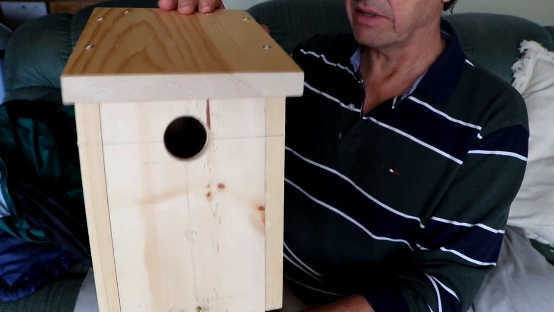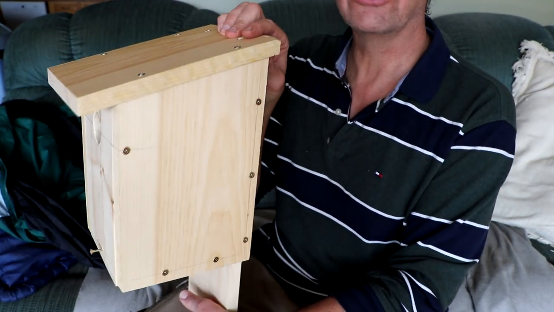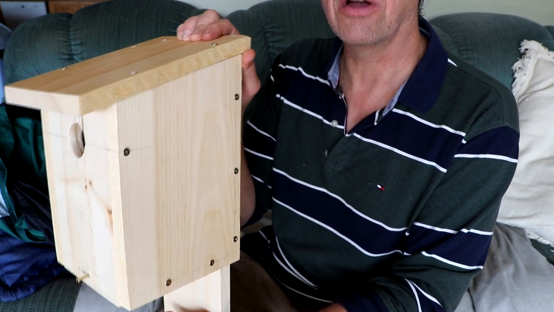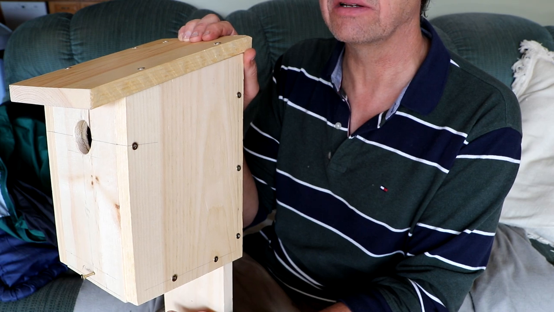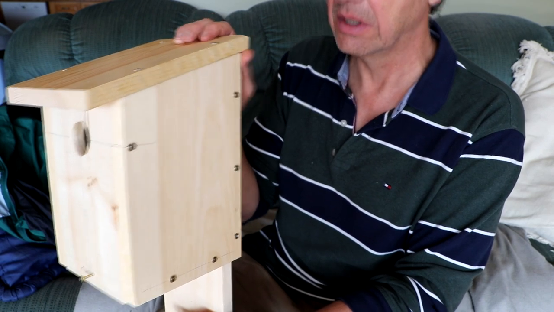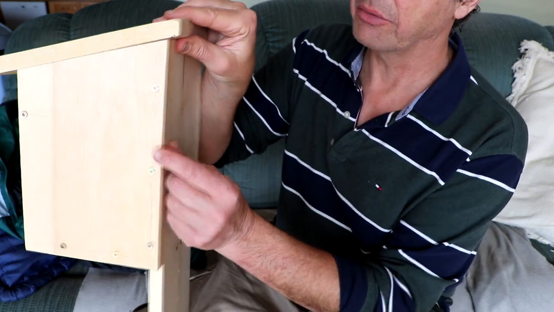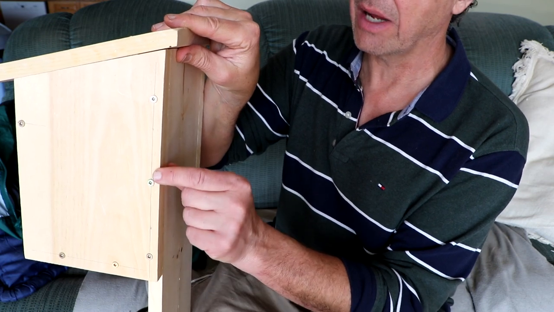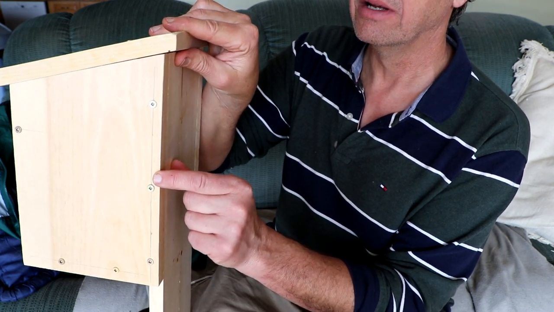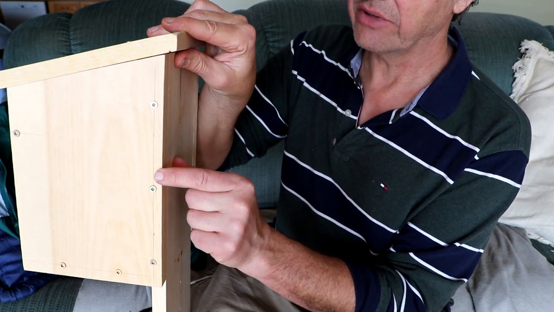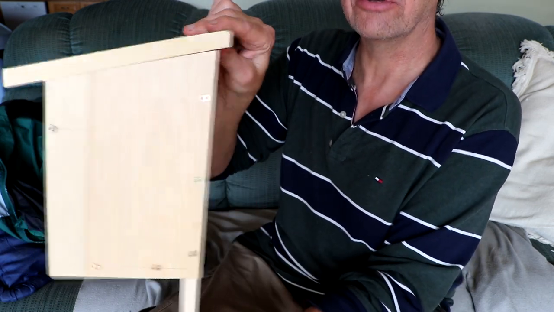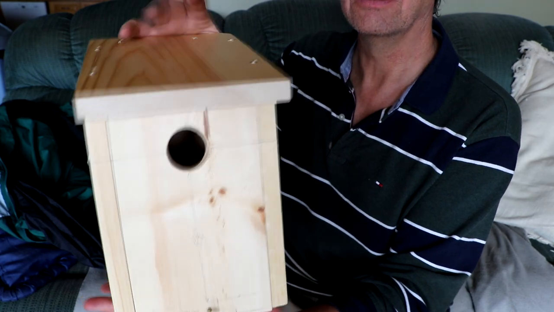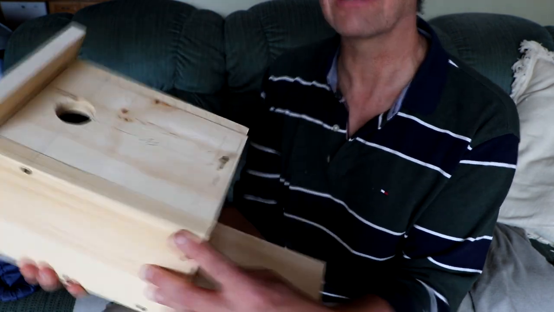That's the main features of that box, and this one's screwed together. You can also use nails, I recommend Ardox nails, preferably galvanized, but normally, normal steel ones work well too. For half inch or three quarter inch wood like this, you'd probably want to have one and a half inch or one and three quarter inch nails at least. Just to ensure good anchorage. And certainly once you paint them, if you paint the box, that'll help protect the nails as well.